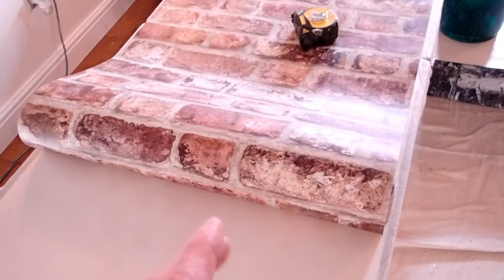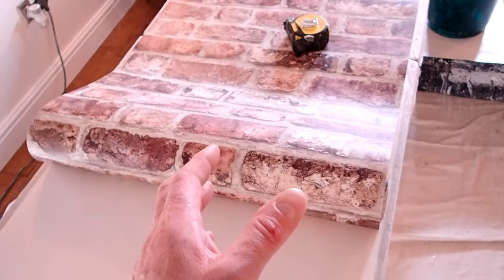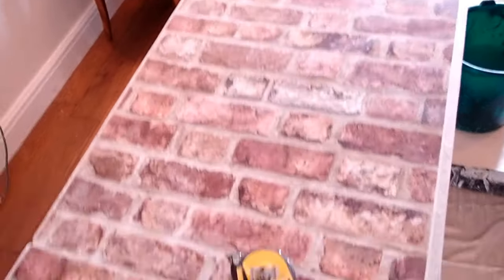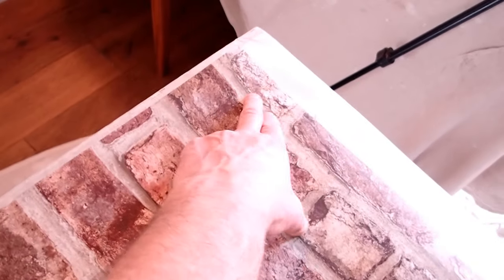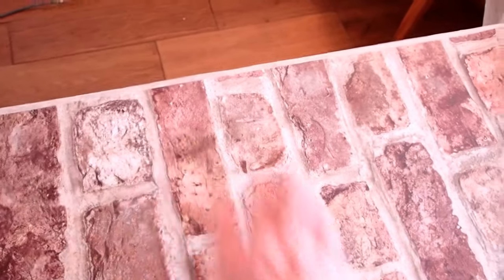So when you're doing wallpaper, especially a feature wall, you need to work out the pattern correctly. Every paper is different, as you can tell on this. The other one was a geometric pattern, and this is just brick. So on the brick on the fireplace, as it's coming down, you get little bits of the brick, half a brick or a quarter of a brick. So what I'm going to do is measure from the top on this side down to that half a brick there, and then work out on the paper here, measuring down to a full brick. So then when it goes up, it'll sit against it and it should look better.